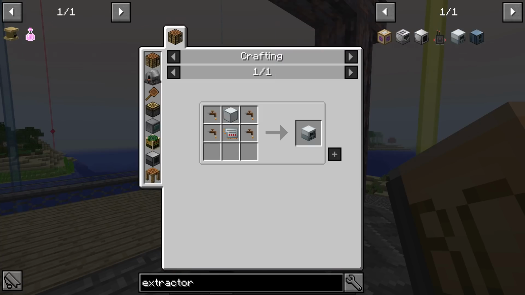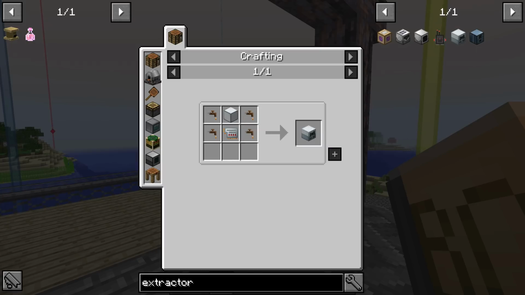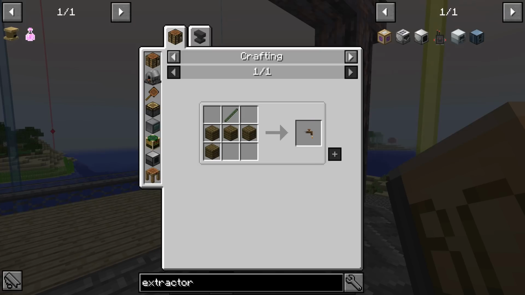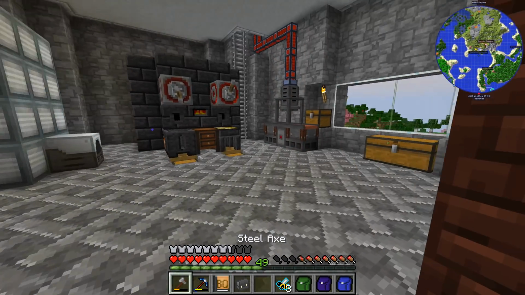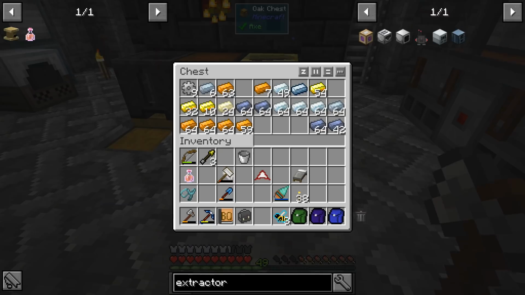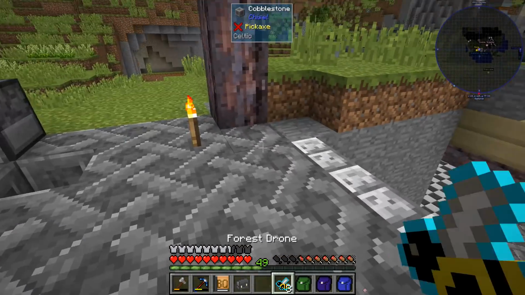It's just the extractor, tree taps, electronic circuit, and basic machine frame. These are not bad in this mod pack. We could probably make this. We're going to be out of basically all iron after that, though. So I don't know. I should probably go mining, to be honest.